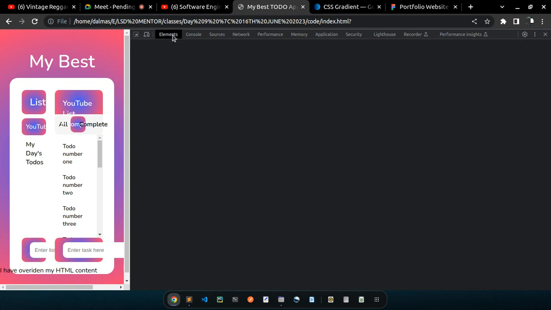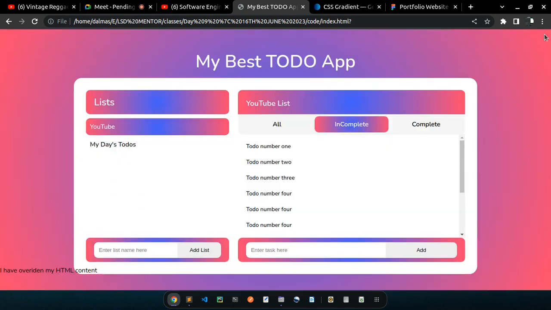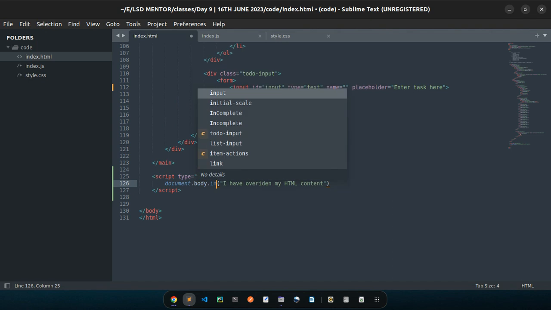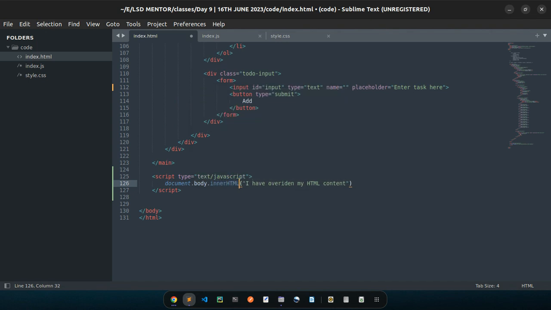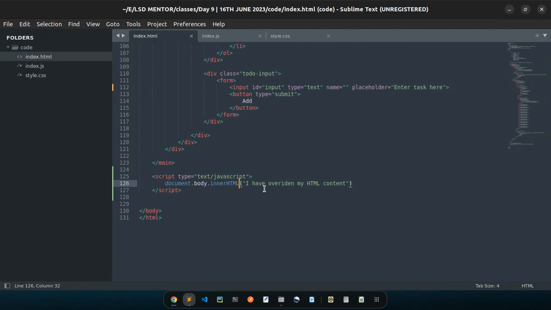So let me just do this, go to my HTML. There's something that is different with document.write. Document.write just adds new content to the file. Now I could use JavaScript to write content to the file. That's where JavaScript kicks in, writing to the file. Then if I did document.body.innerHTML, save and refresh the page, still it won't write anything because I need to select the body.